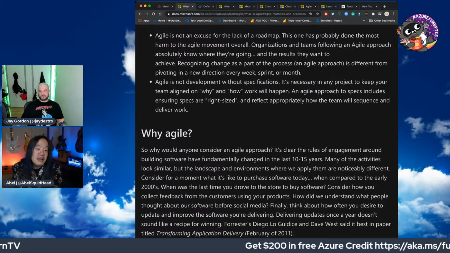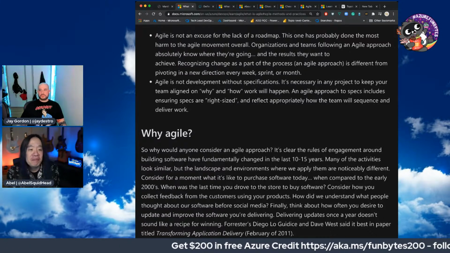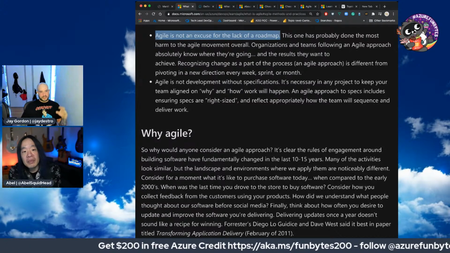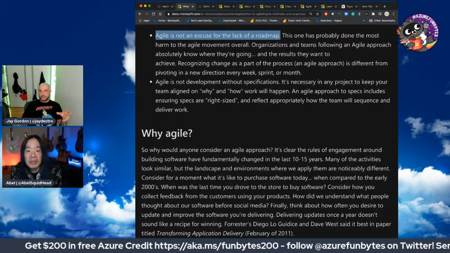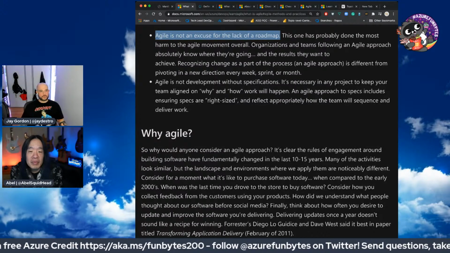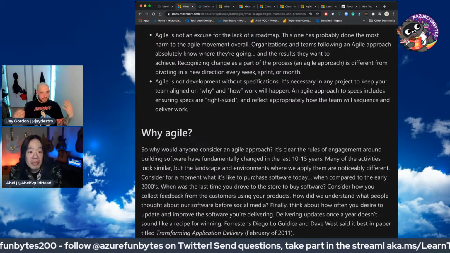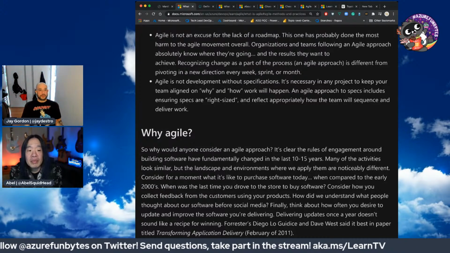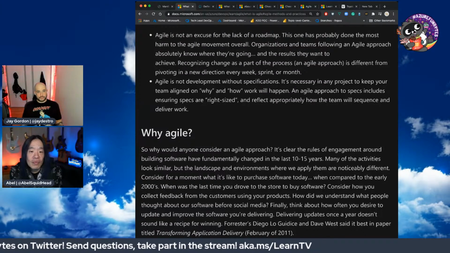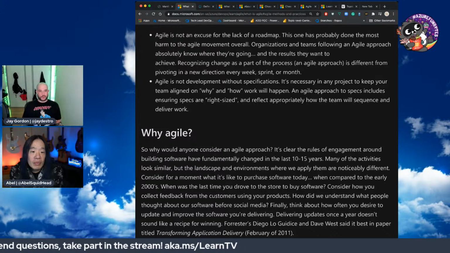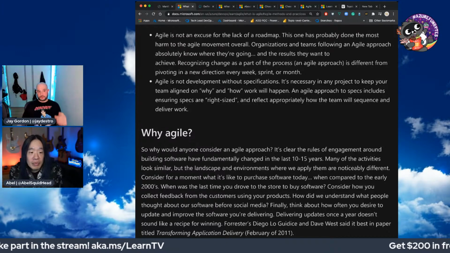So it works well. So that leads me to what the main idea is here, that it's not an excuse for no roadmap. It sounds like what you're doing is, like I said, and we talked about this, organized chaos. We've got to have a vision of where our project's going, even when our plans change. Yeah.